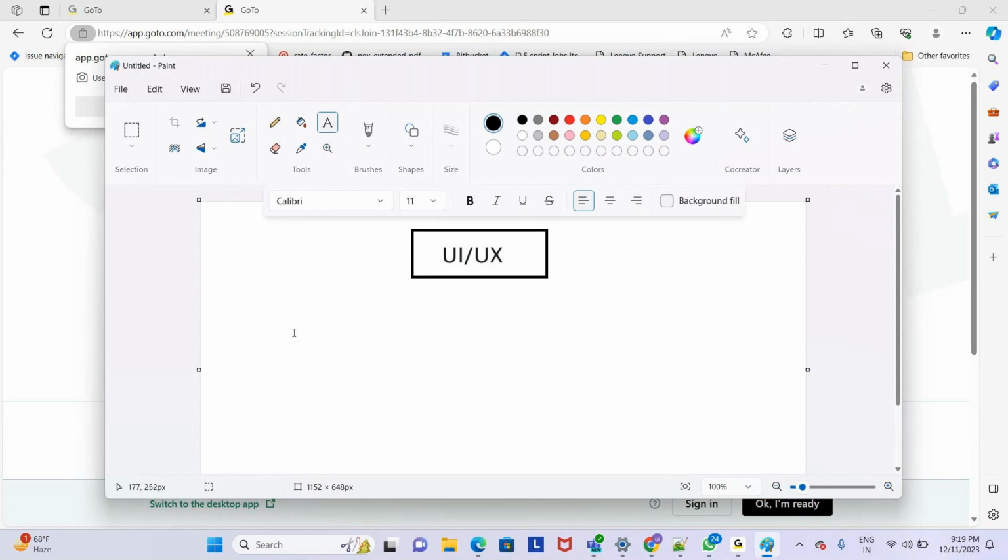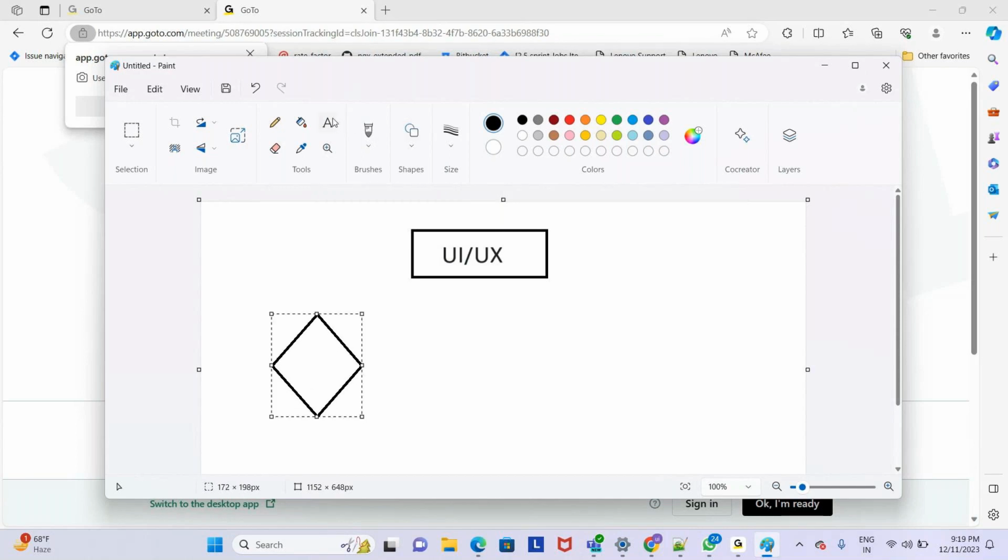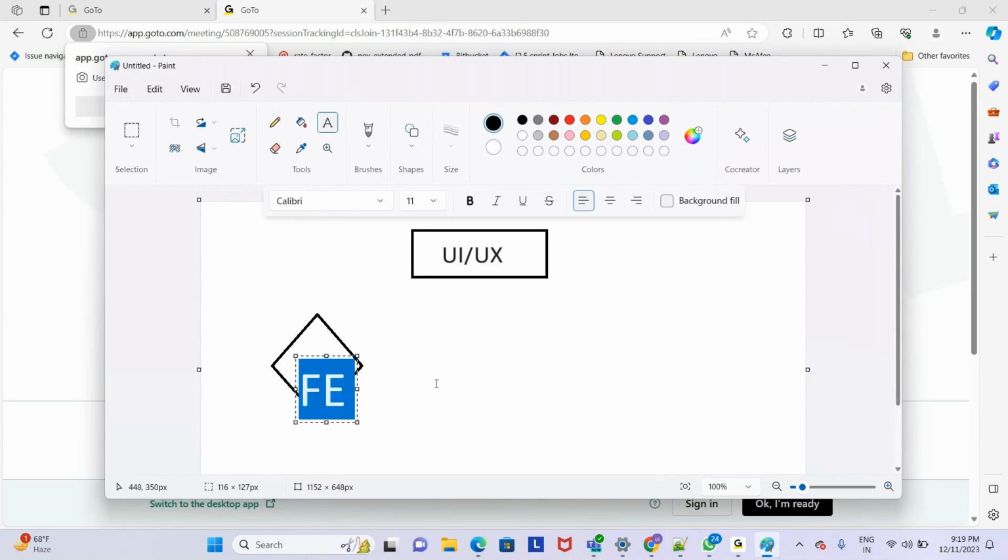The first thing is FE. I hope you are aware of what FE stands for. It's front end.